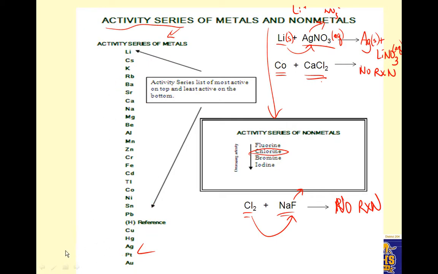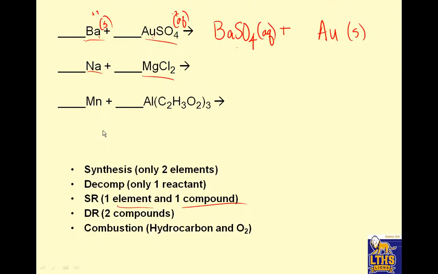I'm going to erase this so you can see where sodium is. Sodium's right here. Is it more active than magnesium? It is. So sodium can kick out magnesium. The ones that are more active can kick out the other ones. So now sodium's a +1 on the periodic table, chlorine's a -1. So I'm going to get NaCl because I have to cancel the charge.